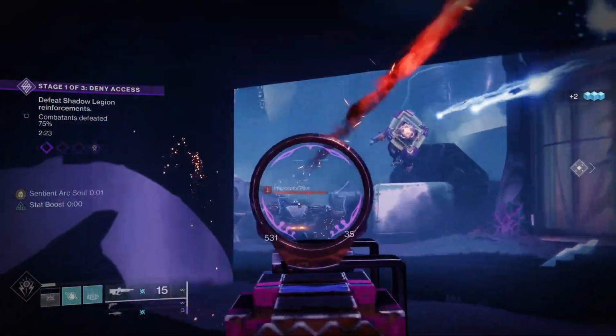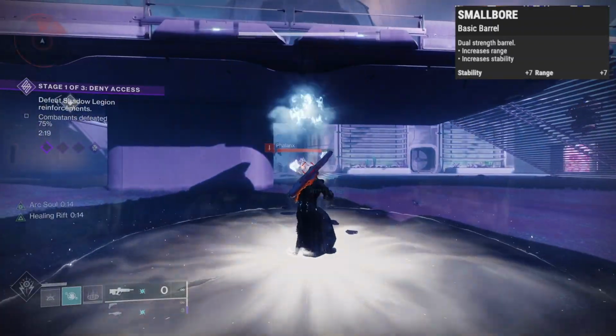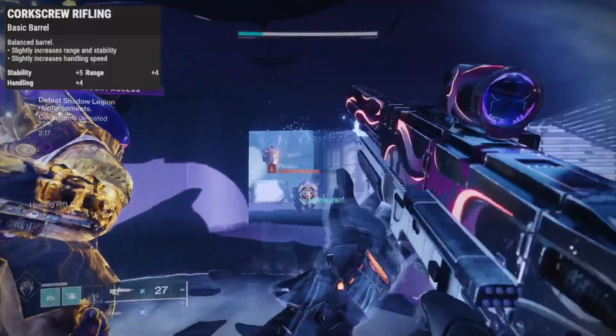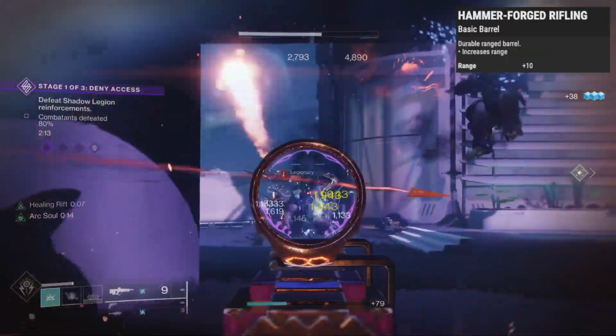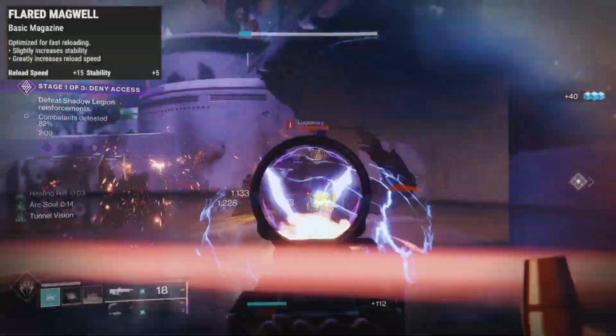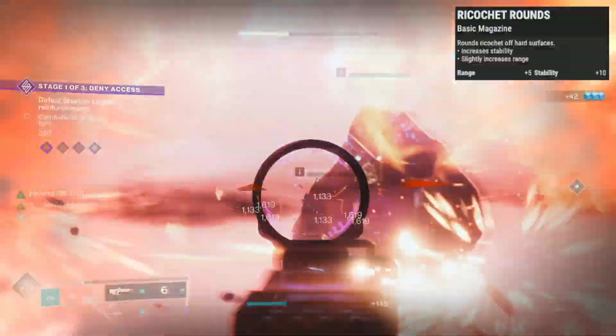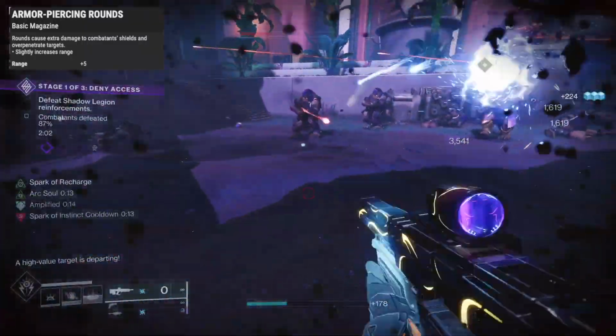For PvE, any barrel is good, but Smallbore, Corkscrew Rifling, or Hammer Forge are top three. That's more range, stability, and handling, respectively. And in the mag, go for Flared Magwell, Ricochet Rounds, or Armor Piercing Rounds. Each one helps with one of its lagging stats.